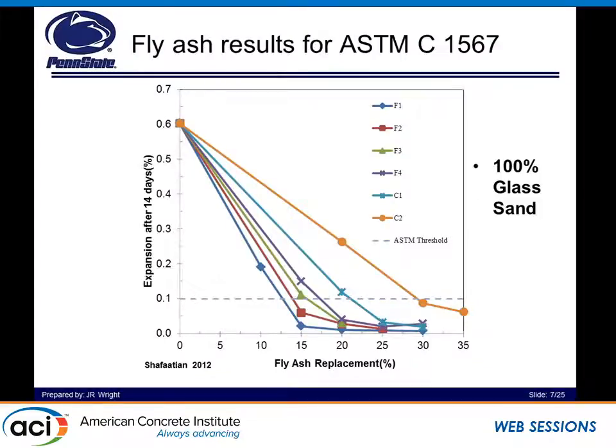Fly ash results here — ASTM C1567. For those not familiar with this test, it's basically the sister test of ASTM 1260, in which you take mortar prisms that are 1 inch by 1 inch by 11 inches and introduce them into a one normal NaOH solution heated to 80 degrees C. This solution puts you in a sweet spot of silicate activity, causing the alkali-silicate reaction to respond quicker. We did research on six different fly ashes and replacement levels to see what they would do with the alkali-silicate reaction.